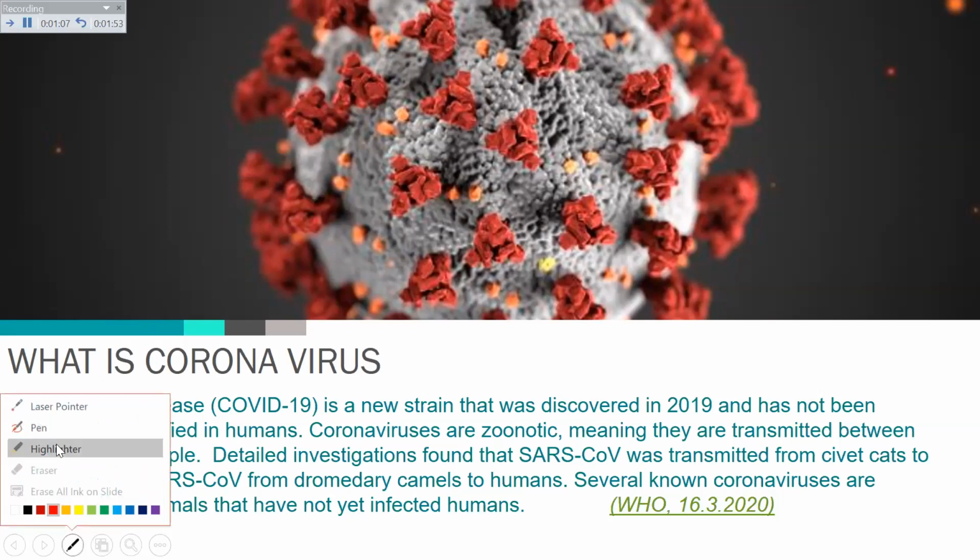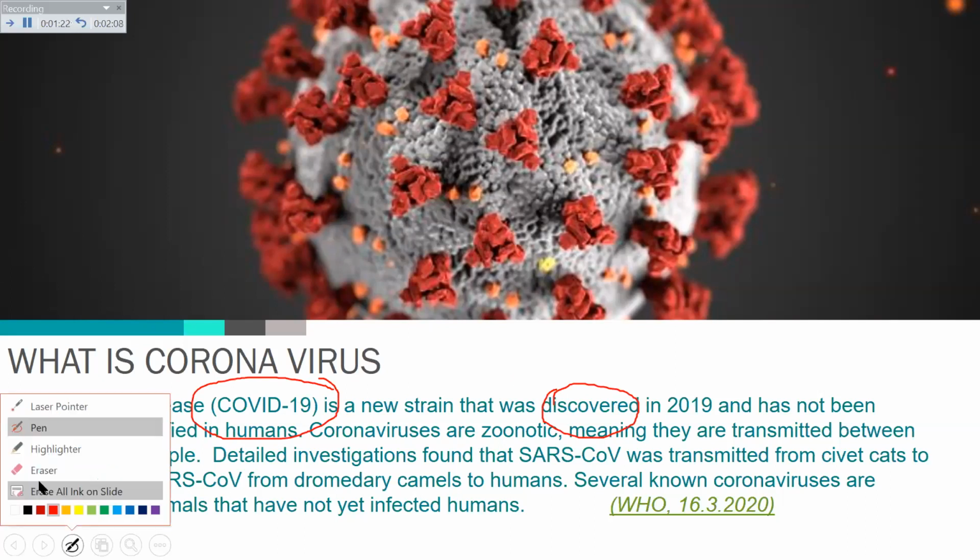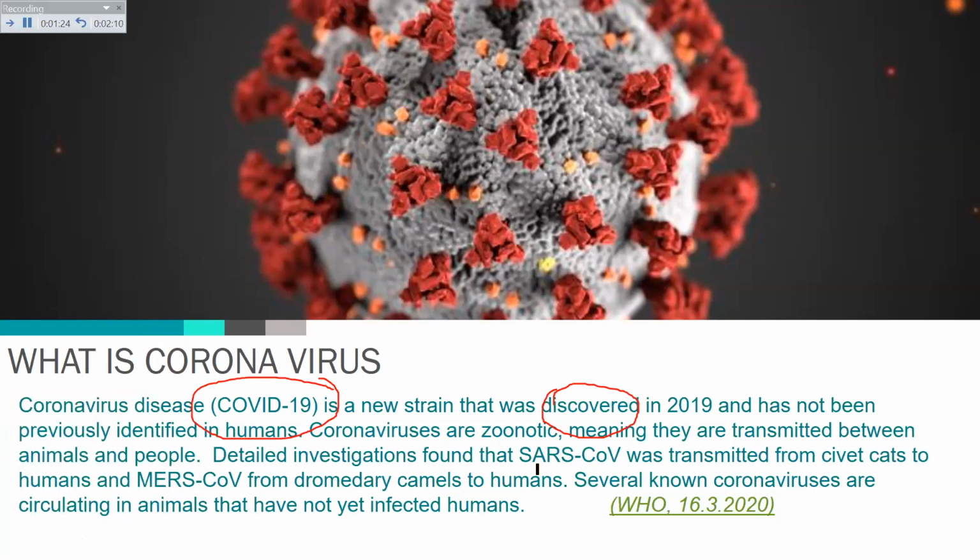You can also choose to use a pen, maybe to circle certain words, COVID-19. I'm not very good at drawing with this. Please bear with me, but that is what you can do. There's also an option to use a highlighter. You can highlight certain sections. You can also change your color and highlight using a different color. So it's up to you. But these are some of the options you can use in your recording.